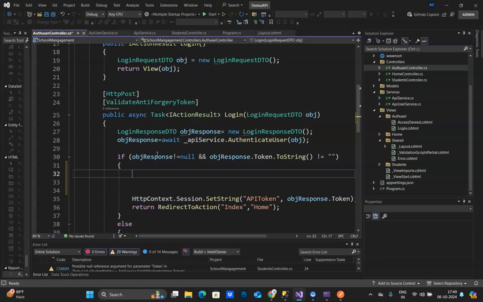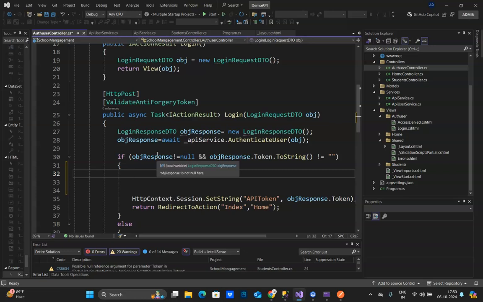In order to do that, we have already created a setup where we are allowing authorized users to log in, and we are setting the token. We have used the HTTP context class of .NET to manage the login and logout, but we have not created an identity claim. So we're going to do that right now. We do that by adding a claim, and this is done using this code.